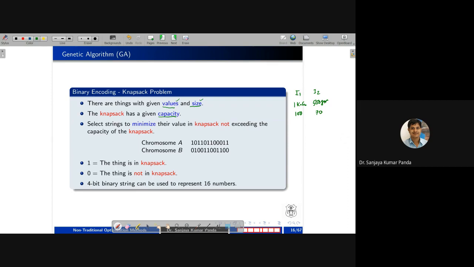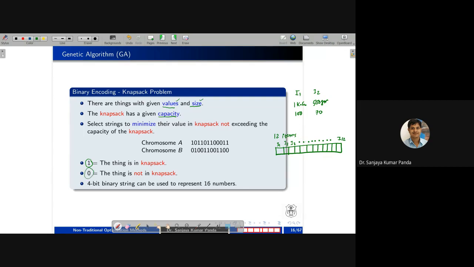For example, in that shopping mall, for simplicity of example, we consider there are 12 different items available. So if I ask you to represent it in the form of a chromosome, then you will say you take 12 different cells: 1, 2, 3, 4, 5, 6, 7, 8, 9, 10, 11, 12. Right? So this is starting from item 1, item 2, item 3 up to item 12. So what you can do? You can say if you carry a particular item, you represent it by 1. If you don't want to carry a particular item, you can put 0.